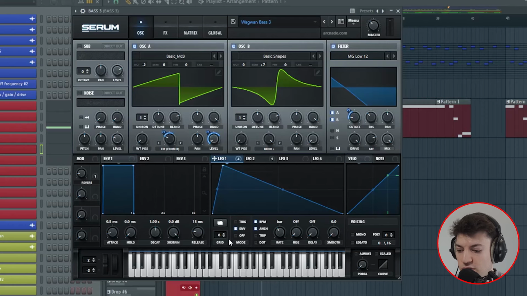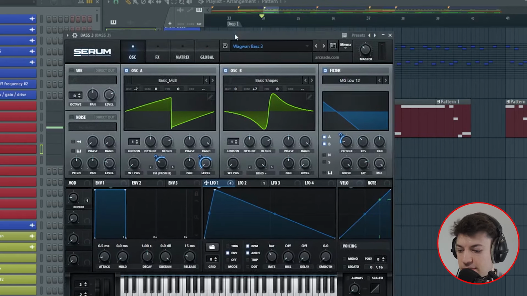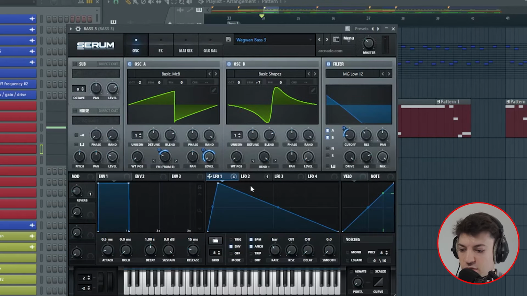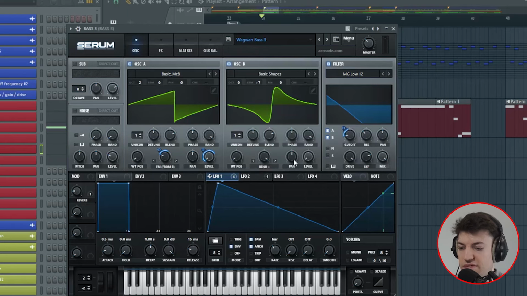And then LFO1 is this longer sound because it's like a more drawn out foghorny style sound over a longer period of time, as you can see, compared to here. And then this LFO is on four different things. So we've got FM from B this time, and it's on 27% here, 32% here, and then we've got it on the level here, this level turned down to 0, but we've got this bend on here. So this is just a bend you can use here, and it creates like cool different frequencies.